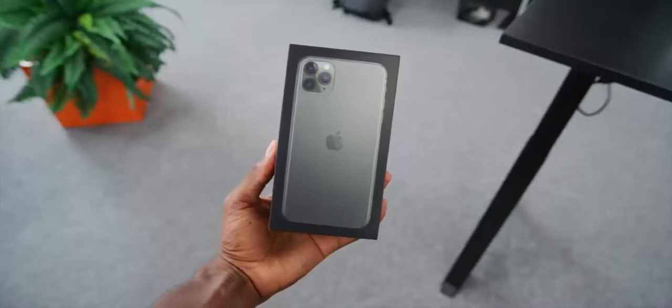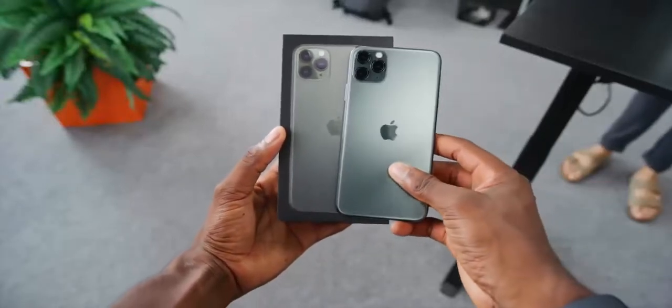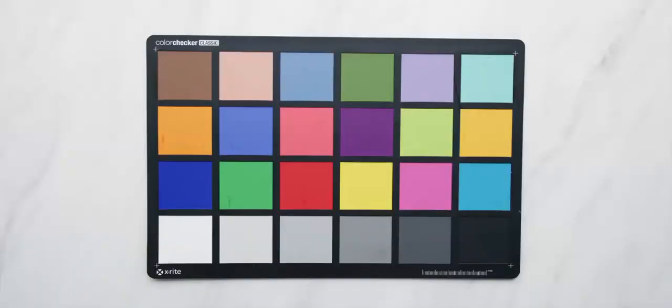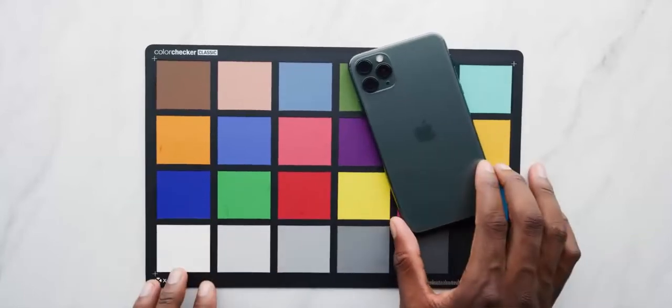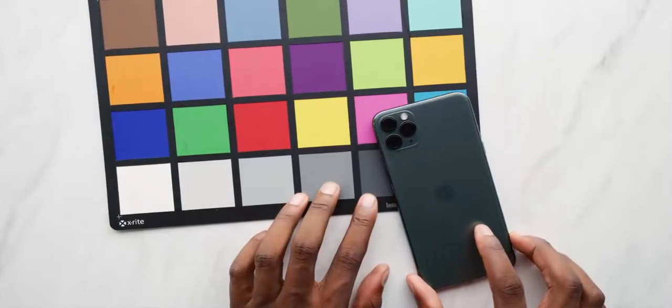So with the midnight green of the iPhone 11 Pro, I'd say it's slightly different from the green you see on the box. The box kind of makes it look a little bit lighter, but it is in fact a bit more muted. If you put it on this color chart, you'd sort of expect it to be closest to this military green, but as soon as you drop them next to each other, it's not. Matter of fact, it's actually closer to gray than green. It really is very subtle. And you do notice, even when it's not next to another green surface, that it is not quite gray. It's just a little bit off of gray.